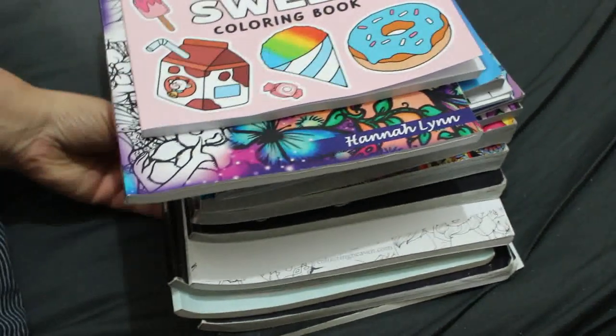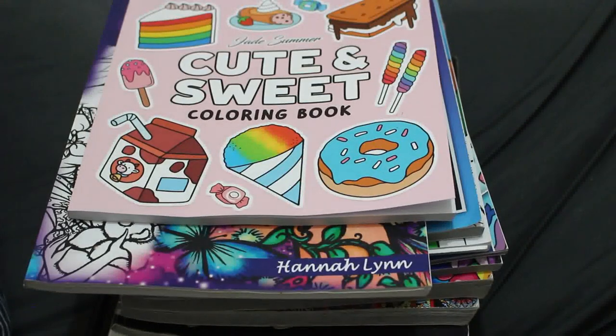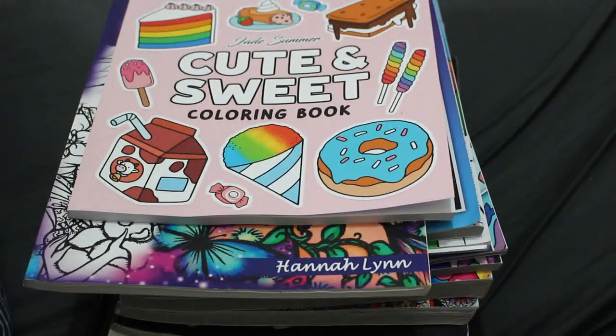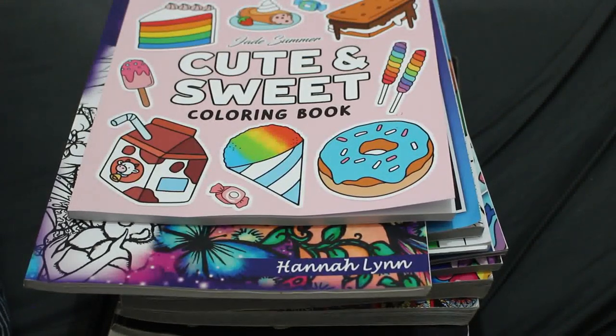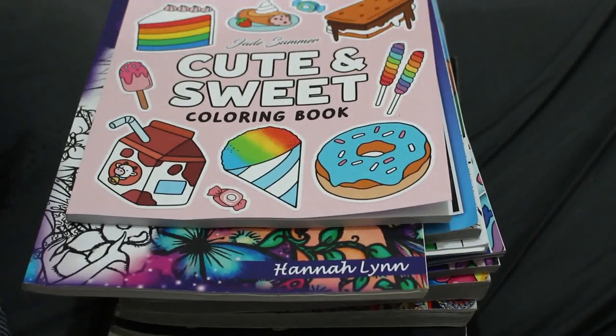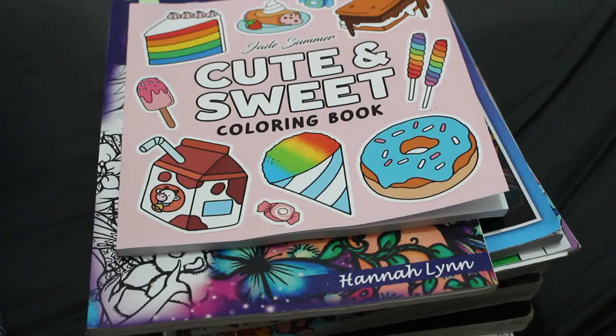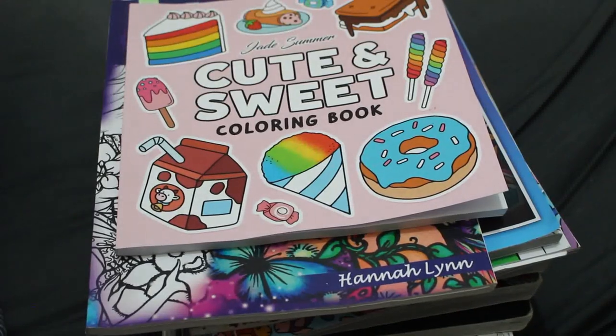It's time for my completed pages of the month. I've done over 20 pages — I had a very good coloring month but not such a good reading month because I was coloring more than reading. These are not in any order; normally I put them into order of pictures, patterns, color by numbers, and then the ten books to finish, but I haven't bothered doing that this time.